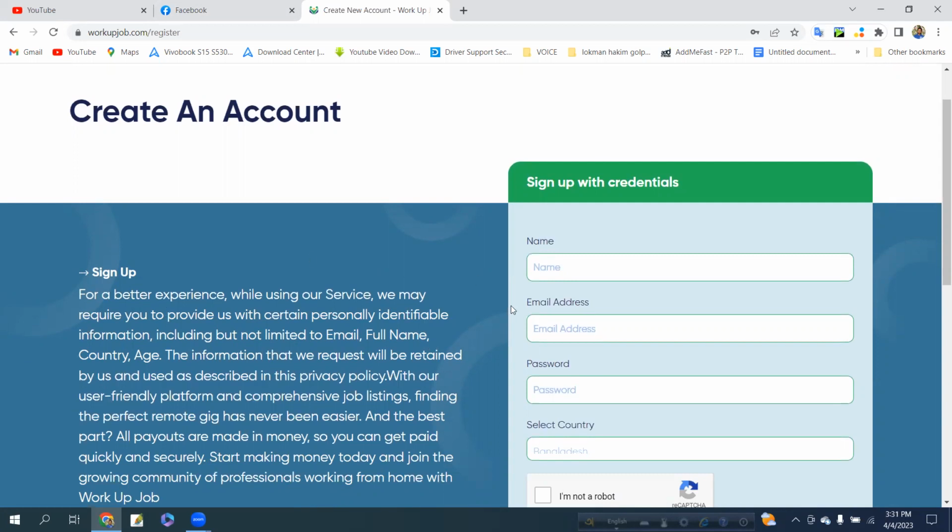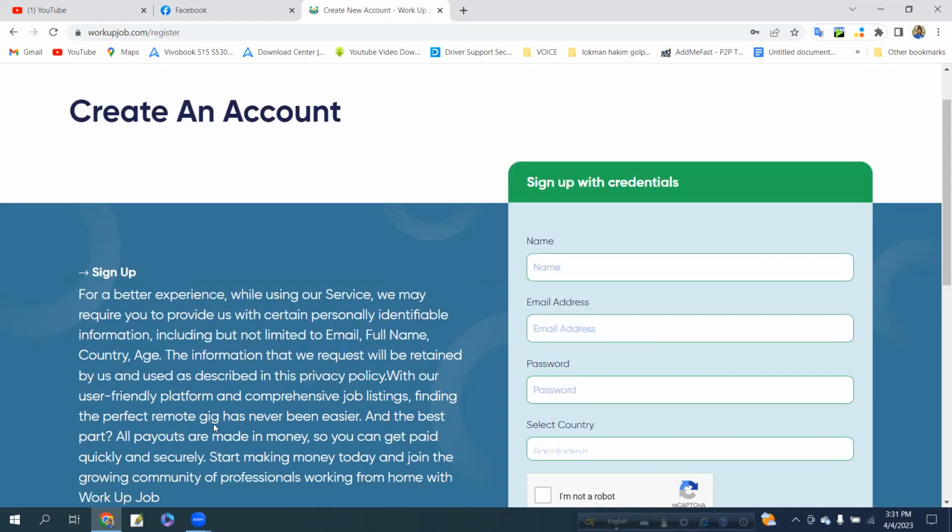The information that we request will be retained by us and used as described in this privacy policy, with our user-friendly platform and comprehensive job listings.